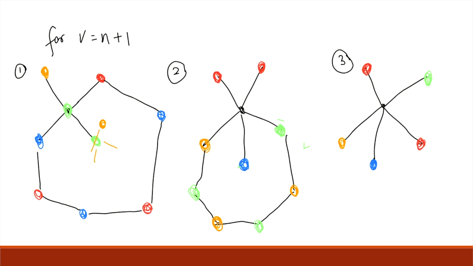Now, easy situation. If I can actually swap my green to an orange without the orange being swapped in the process, then I can just color the center one green. But obviously, in mathematics, we need to look for the hardest case. So it could be, I'm just going to do a short chain like so. It could be that we have a green there, an orange there. So we have a Kempe chain, a green-orange Kempe chain. And basically, what would happen if I would swap the green to an orange, then the orange would swap to a green. So I'm not better off. It doesn't matter which way. So let's just leave it there. I'm going to say, okay, green, orange didn't work.